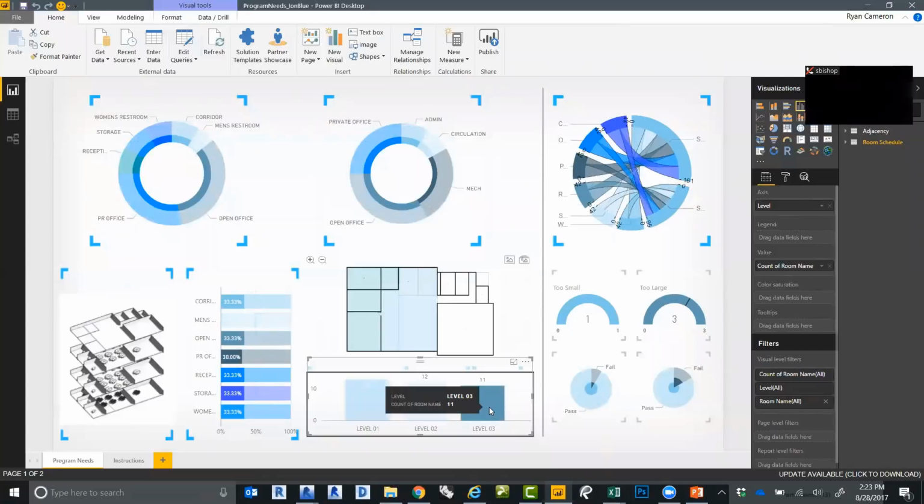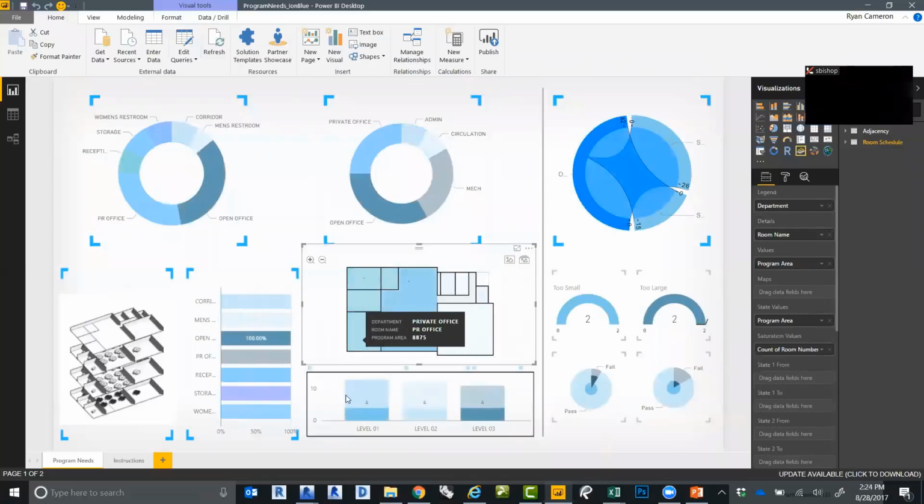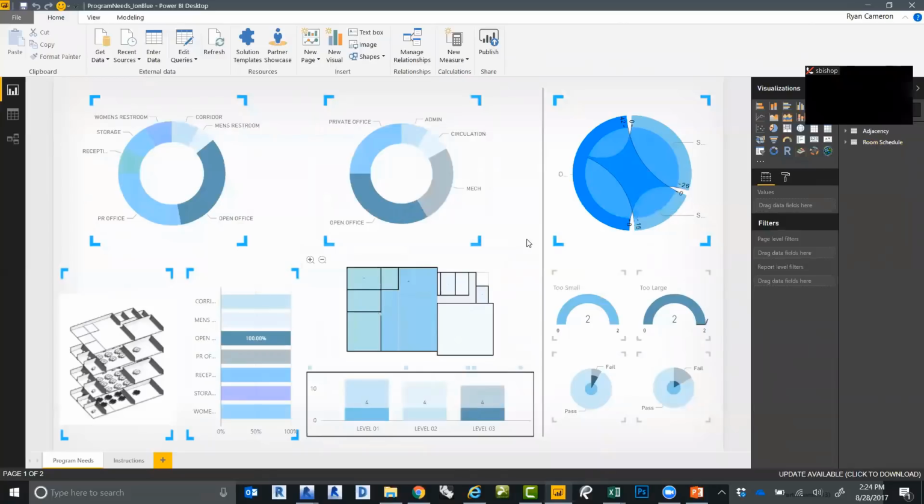I'm able to start to pinpoint that data, if you will, and start to basically make a better piece of architecture because of it. I can go in and say, just tell me everything about private office, tell me everything about open office, tell me everything about whatever the next room is. And then it basically reads back to me for every floor. I have 3 floors in this. I've got 4 of these open offices that make up this portion of the floor plan, and so on and so forth. It tells me the adjacencies, whether I'm winning and losing. Right? I'm able to publish that to the web, create an embed code.